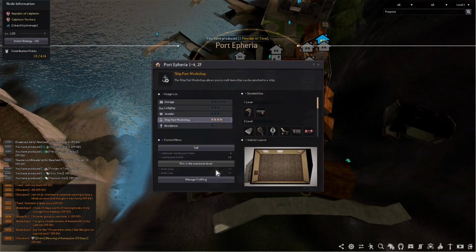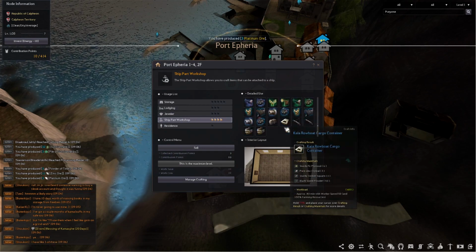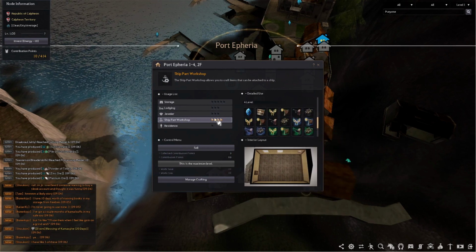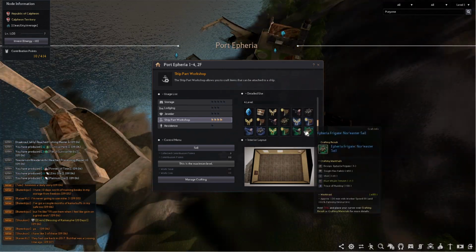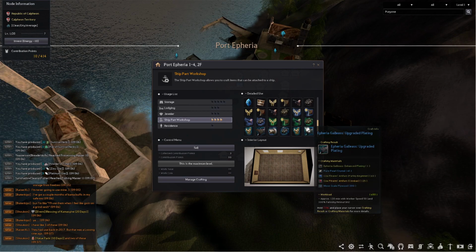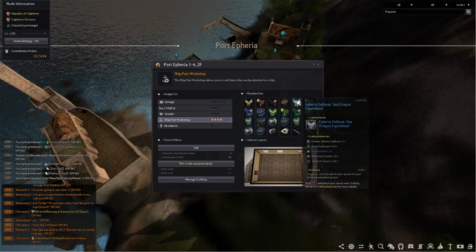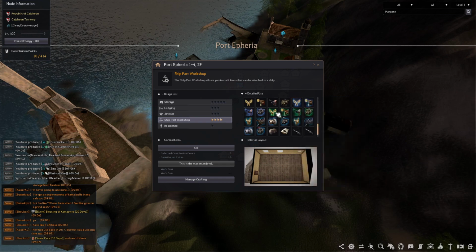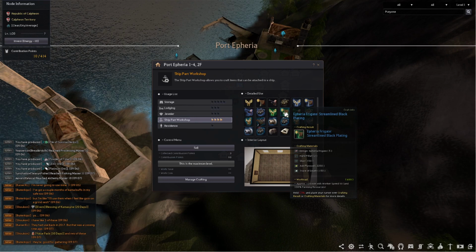Right here, 1-4, costs me 3 CP. I have the shipyard here, but if you scroll all the way down, you have to have a level 4 shipyard to be able to do it. Level 3 won't work. But here's what you need. They craft both of the blue grade gear. So you've got the sailboat gear, and then you've got the frigate gear. Those are the tier 2 ships.